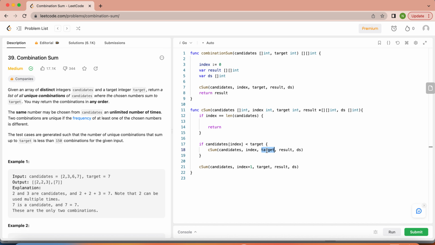So the new target we can set here is target minus candidates index. In this way we keep trying, and sometimes it becomes 0. If the target becomes 0, then we get the result.